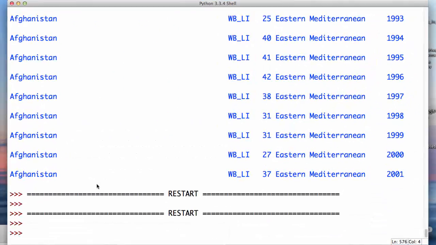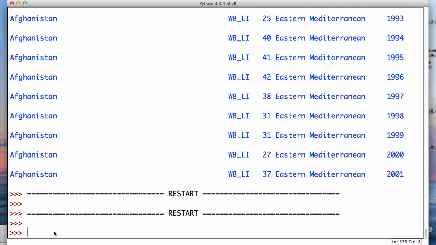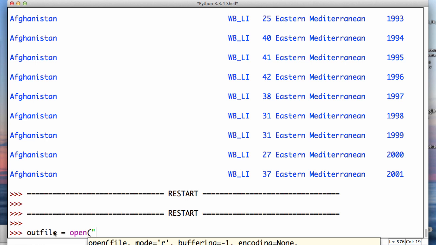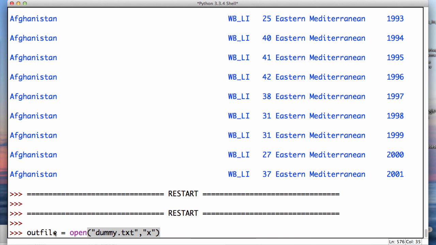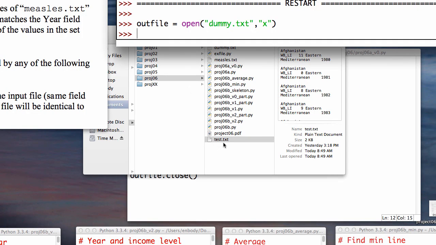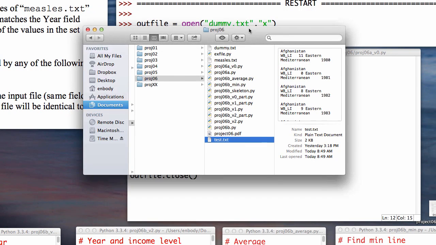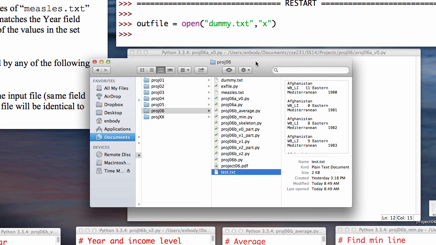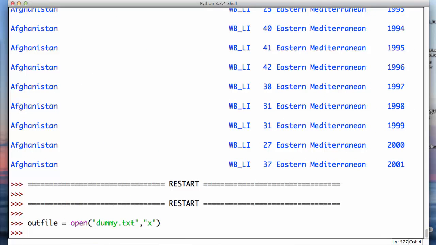There is an option if I want to try to open a file, and I'll call it dummy.txt, and there's an X option. And what that does is, if the file doesn't exist, we can see now, if I go into my file viewer here, I just created a dummy.txt file.